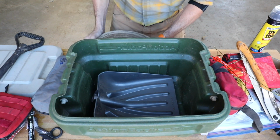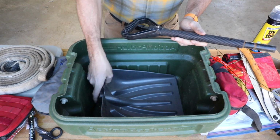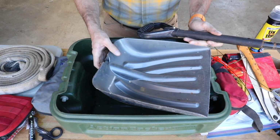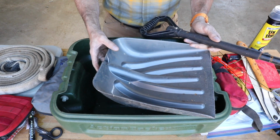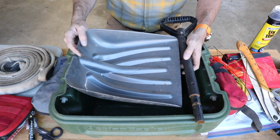And then finally, not finally, but almost finally, I would recommend you carry a shovel. Now, there's 3 different options I'd probably recommend. I'm not in the mud. I'm not going to be taking my van in the mud. If I do, I'm going to be taking certainly different precautions. I want a big shovel. Mostly it's going to be in the snow. And you can typically get folks out of the snow by digging a little bit. But it really is a drag digging snow by hand.